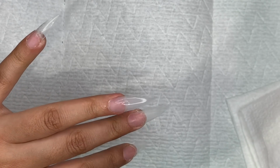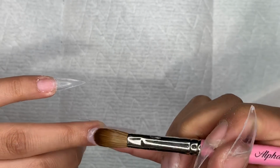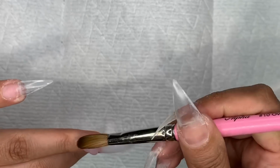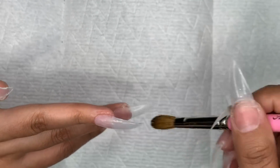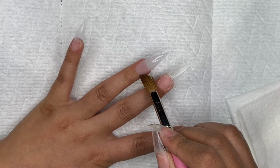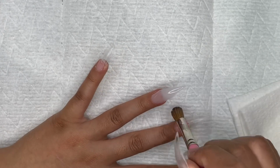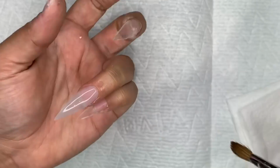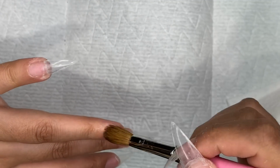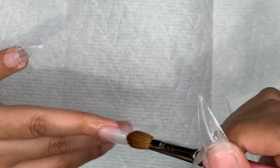Next, I'm going to go in and apply my bead closer to the cuticle area. And as you can see, I'm only applying a little bit of product at a time. You do want to make sure that before you start practicing acrylic nails on yourself or on anyone else, you get your liquid to powder ratio down good, because if not, that will cause your nail to lift or break. In general it can also give you a hard time, because if your powder is too runny or too dry, it's just not going to apply on the nail well. It's either going to slide right off or it's going to get super hard as soon as you place the acrylic down.